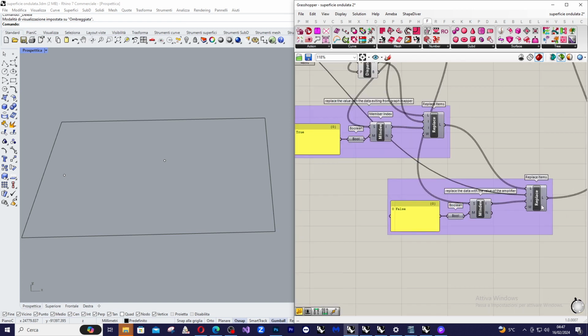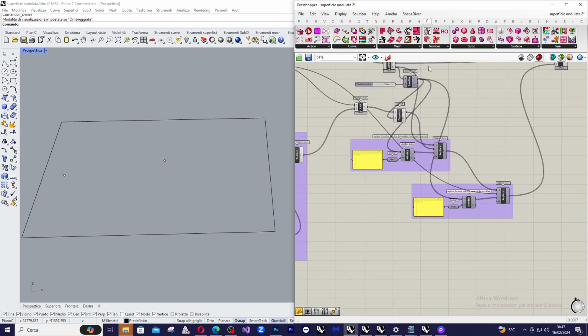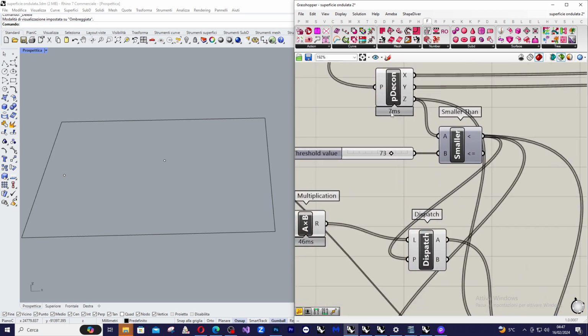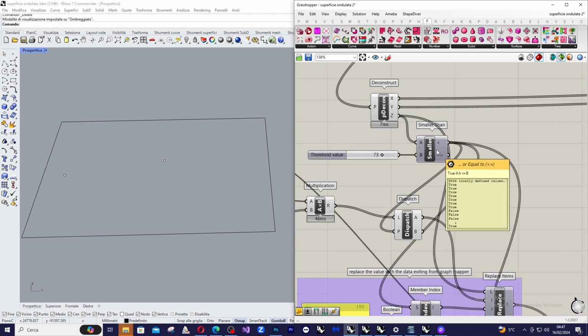So basically what we obtain, if we come back to the result values: if the z is bigger than 73, then you have to use 100 as a result.